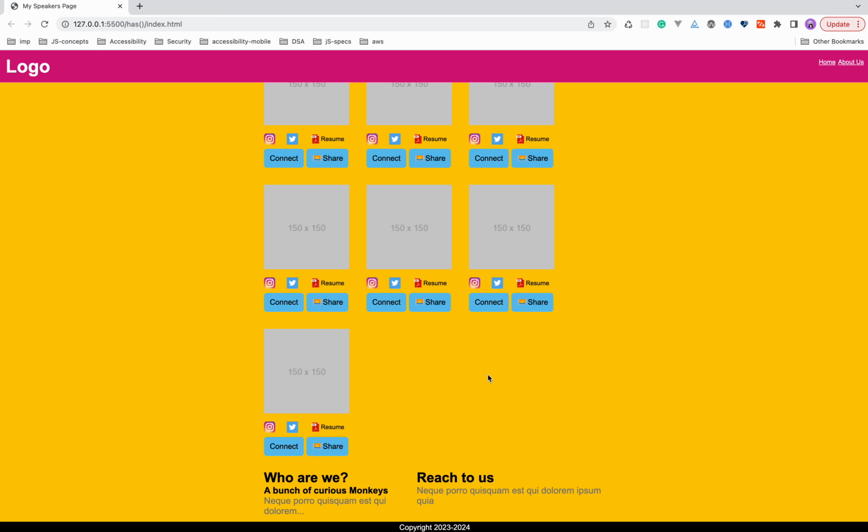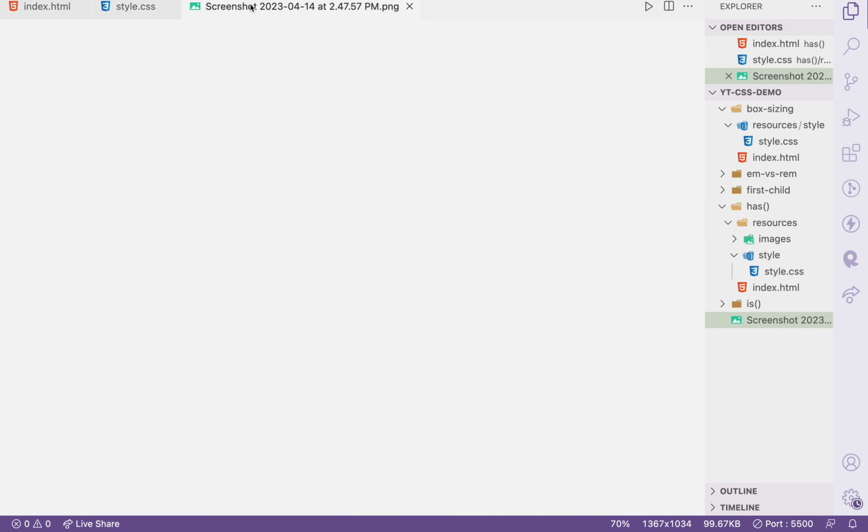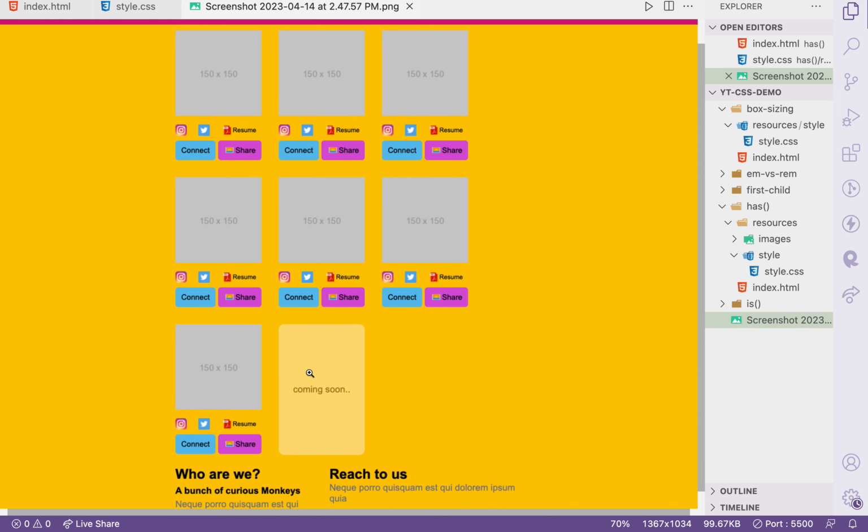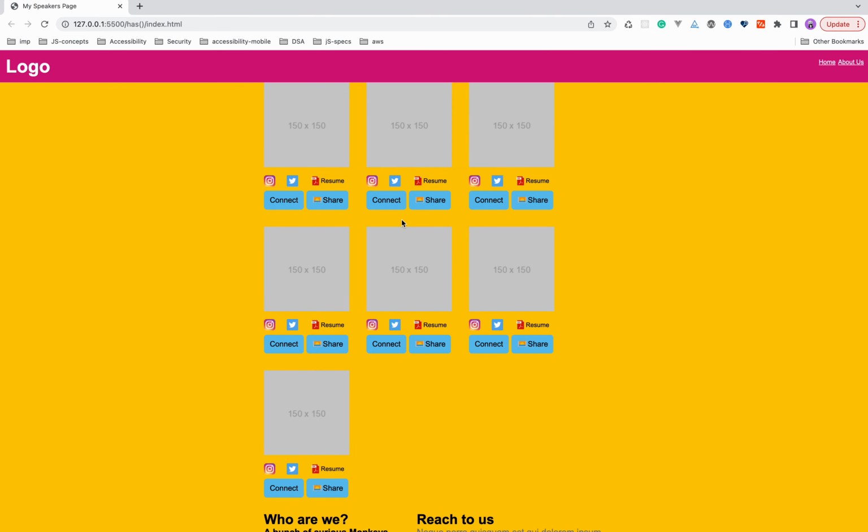In today's video, we are gonna learn a new CSS selector, :has, and we are gonna learn it by doing an example. So let's get started. Right now, in front of you, this is the design which we wanted to create, and this is a base template which I have already created, but there are a few gaps, and the goal is that we need to fix those gaps by using the :has selector.